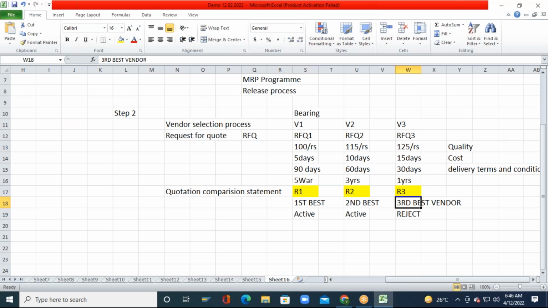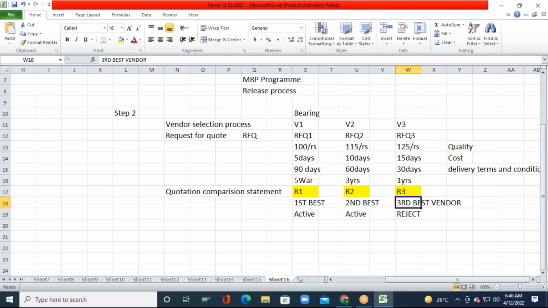I just gave one simple example of how the vendor selection process happens, but in real-time scenarios you also consider quality. Even if vendor number 1 is giving a low cost, if the quality is poor, you are not going to buy from him. You will buy from vendor number 3, because even though he is charging 25 rupees more, his quality is very good.